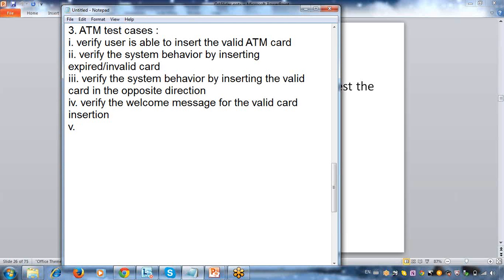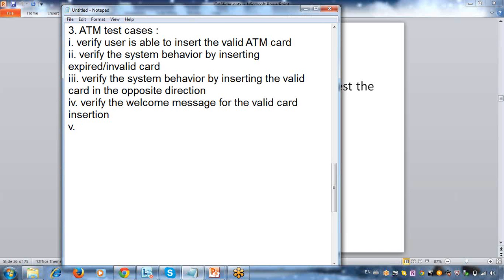Anyway, before going to that, I have one more test case here. I inserted my card. I don't want to continue my transaction, so I will cancel it. What will happen? Think in a different way than other users. When you're testing your application, think differently from other users. Other users will log in, click on this, and complete the transaction. But as a tester, every time think in a different way.